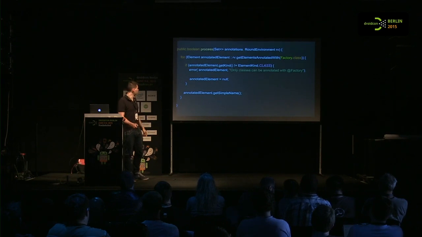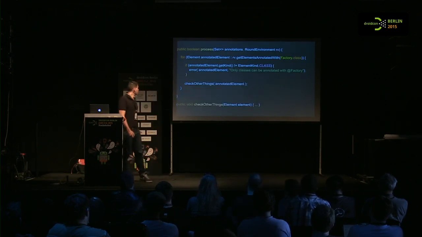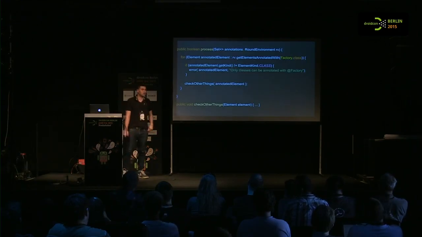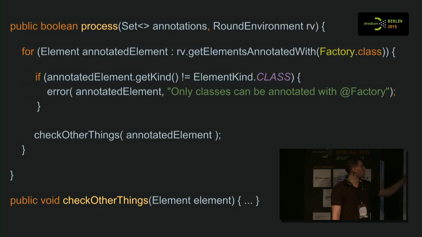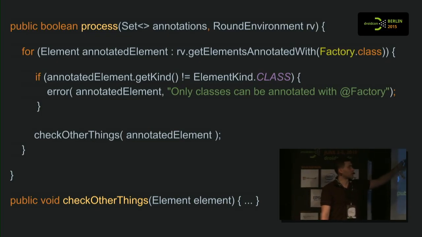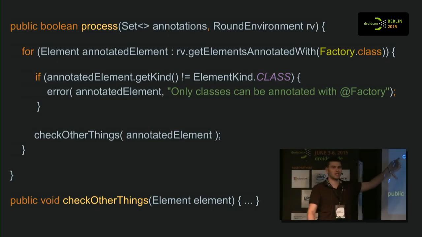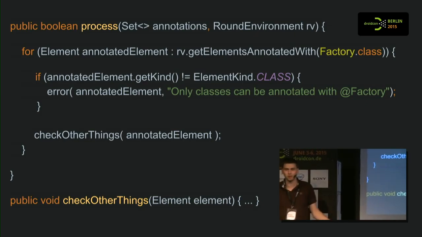You have to ensure that the process method doesn't crash. And that can be a little bit tricky. For instance, if you have another method like checkOtherThings, and we do something like that there and print an error message in there, how do we easily return to this point where we have to say, okay, now I have printed an error, but I wouldn't go further in this loop, but how do I do that?